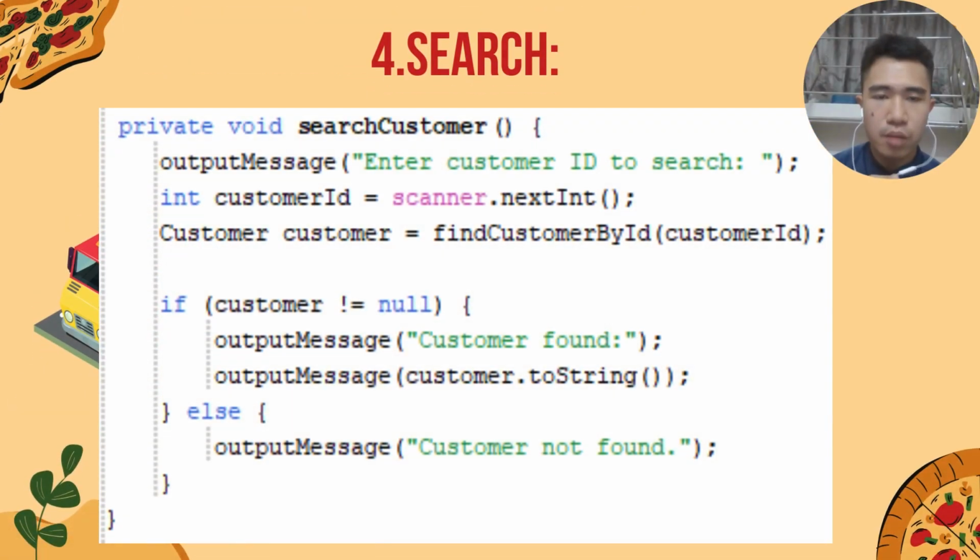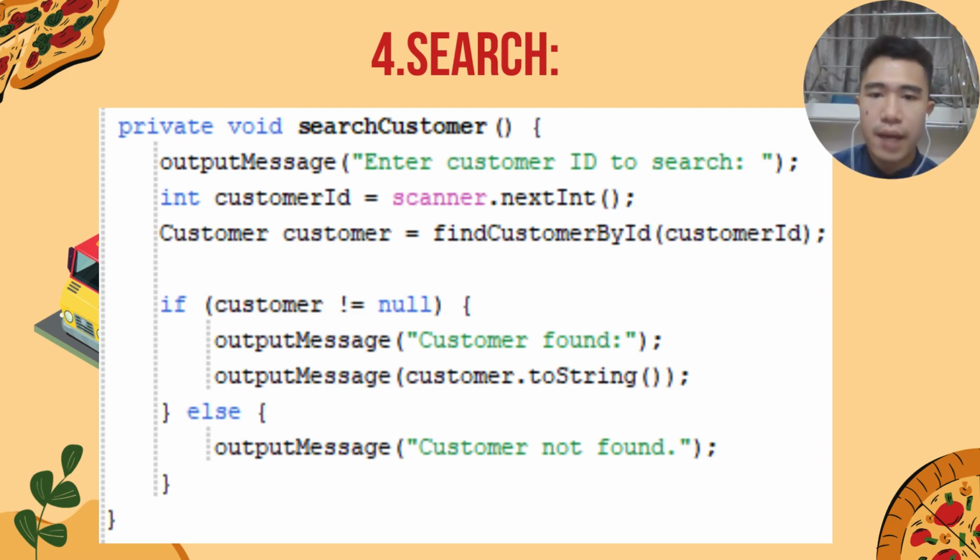The fourth option is to use the search customer option with the usage of the customer ID. We have created a new class, which is the find customer by ID class, that I didn't include in these slides, but you can see in the source codes. That class stores the name, customer ID, home address, and email address of the customers that have been registered in the system.